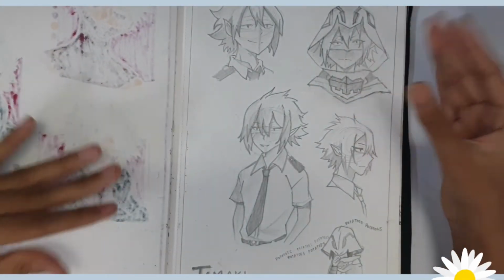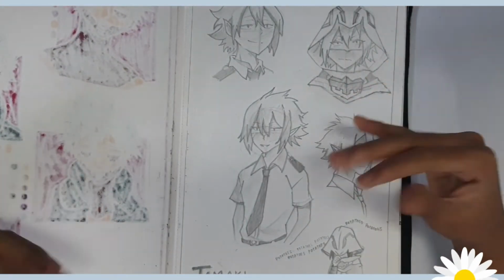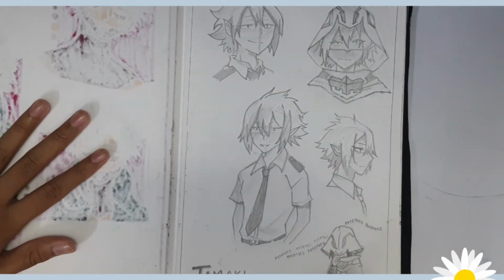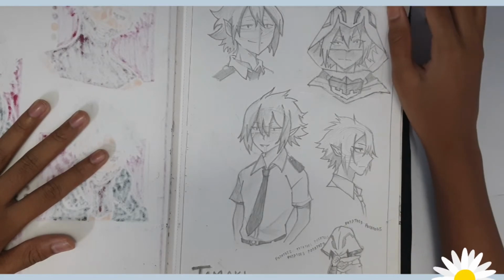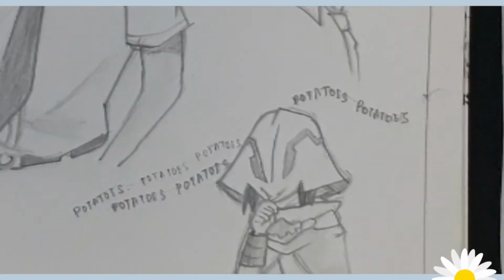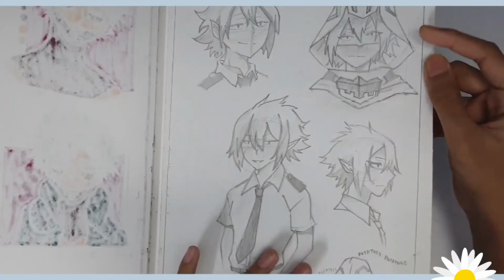Okay, we're coming back to the My Hero Academia phase again. This is a spread of Tamaki Amajiki. I quite like all of them. This one and this one are probably my favorites, and this one is just my favorite for the meme.